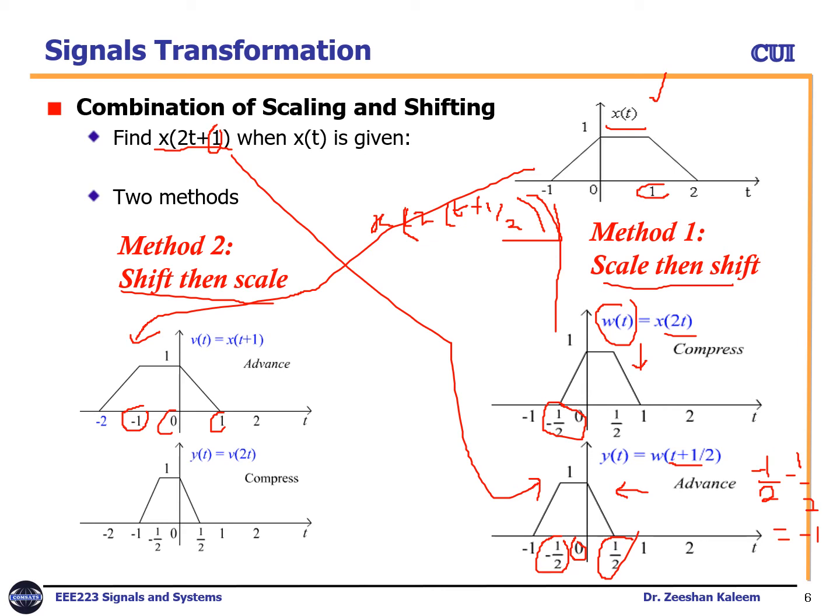For scale, like we obtained this vt, we have to scale this one by 2 to get v2t, right? So it means that we have to divide this axis by 2. By dividing, we have minus 1 here. By dividing minus 1 by 2, it becomes minus 1 by 2 here. By dividing 0 by 2, it becomes 0 again. And for 1 divided by 2 we have 1 over 2. So this was an example to clarify your ideas, and it is an example of a combination of scaling and shifting.